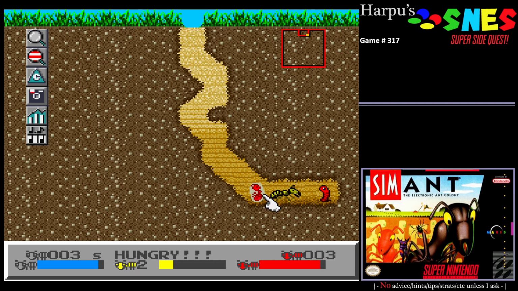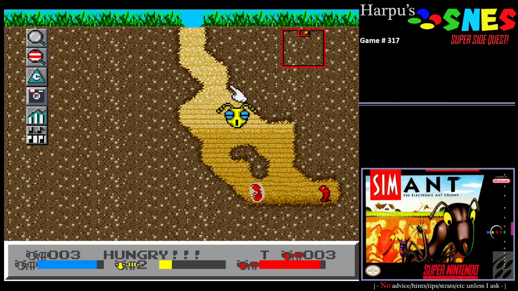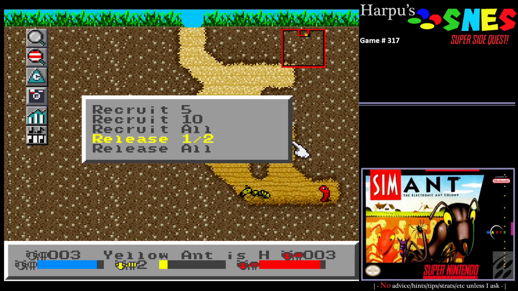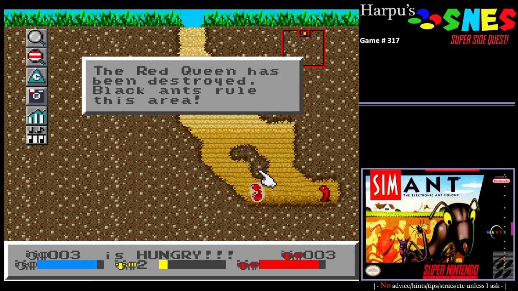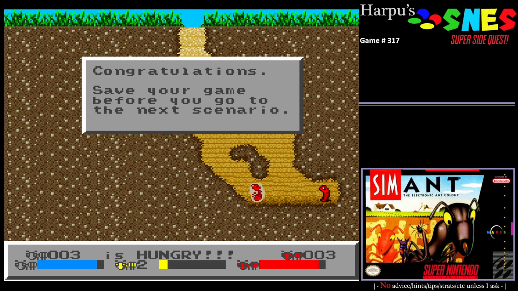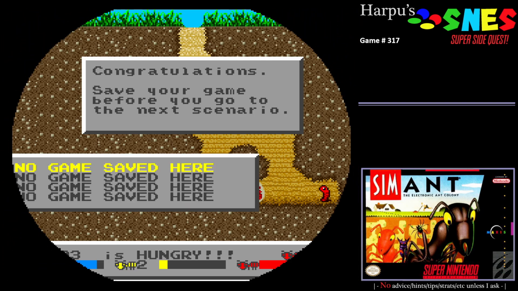Okay, we got him. So once the queen's dead, the game will end in a few seconds. And we can just like dig tunnels in their nest if we want. They'll leave soon, hopefully. I don't want to recruit anybody. There you go. Red Queen's been destroyed. The black ants rule this area. Now we get to save and get to the next scenario. And you get 4 slots, so that's pretty cool.